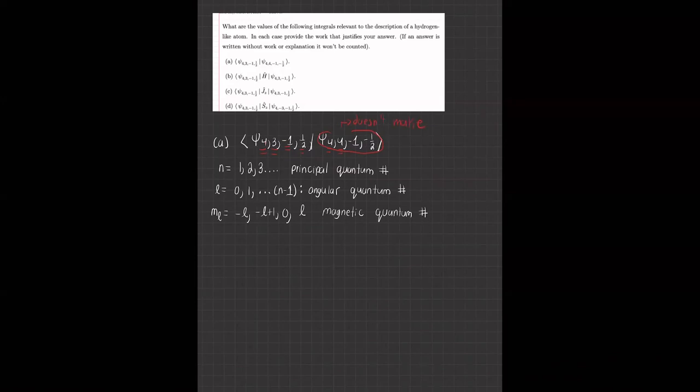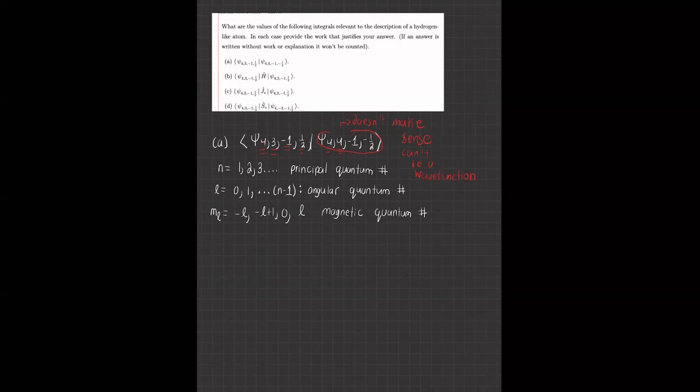This is because L is equal to n, and it has to be at most 1 less than n, its maximum. So it has to be something like 3, 2, or 1. Does that make sense to everyone? Basically that means we wouldn't solve this integral at all because of this term here. This can't be a wave function. So to save on unnecessary work, just always check that.